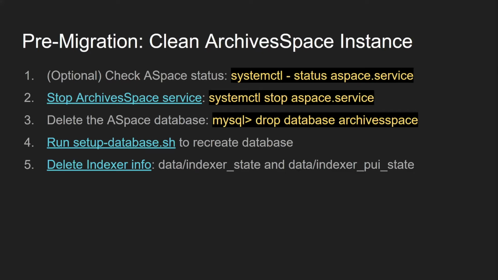Note that if you want to keep some of the data before you migrate, you can do that. If you wanted to save your users, for instance, the best way is to start with a clean, empty ArchivesSpace instance and add the users you want to keep next time you migrate to that database. Then you can ask your ArchivesSpace host to generate a copy of the database with just your user information. Then, saving that copy, the next time you migrate, the host can reload that copy of the database, saving you some time.